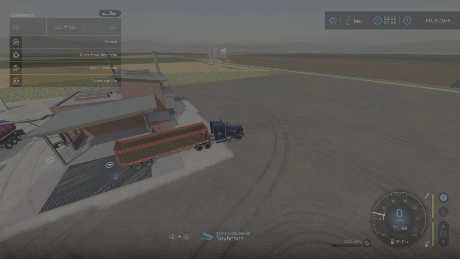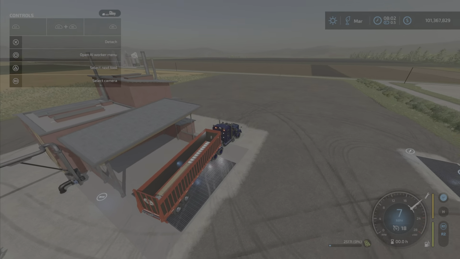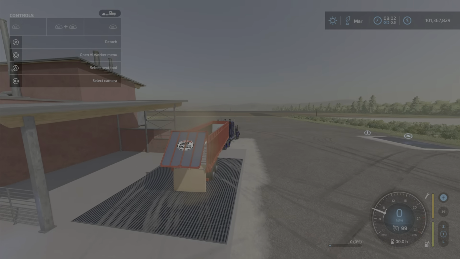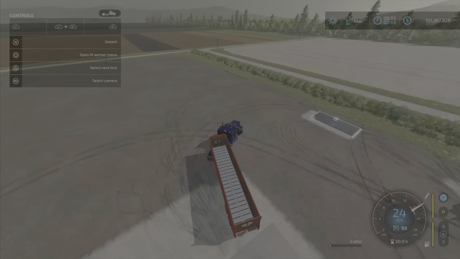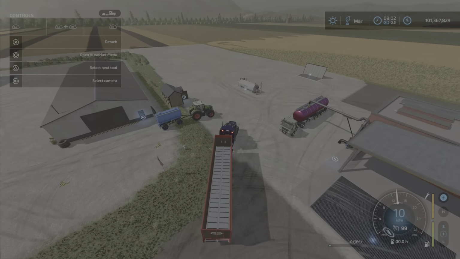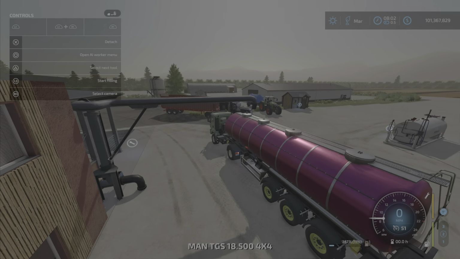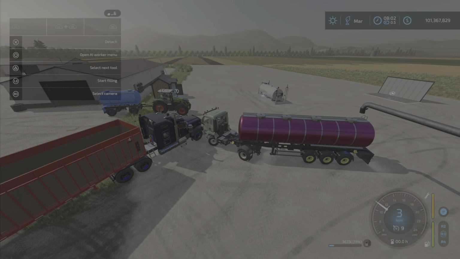This is the unloading, or the loading area where you put your product in. And as you can see, it has a very large, generous area for that. That's super nice. And so if we stop that, that's going to take too long to fill.